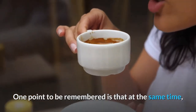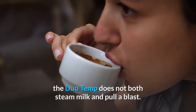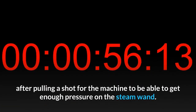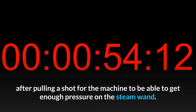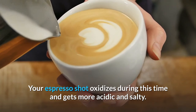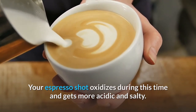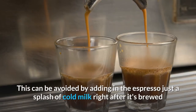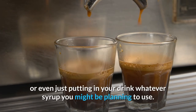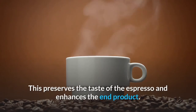One point to remember is that the Duo Temp does not steam milk and pull a shot at the same time. In reality, it often takes up to a minute after pulling a shot for the machine to be able to get enough pressure on the steam wand. Your espresso shot oxidizes during this time and gets more acidic and salty. This can be avoided by adding to the espresso just a splash of cold milk right after it's brewed, or even just putting in your drink whatever syrup you might be planning to use. This preserves the taste of the espresso and enhances the end product.